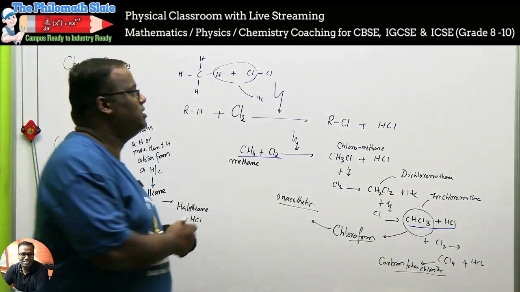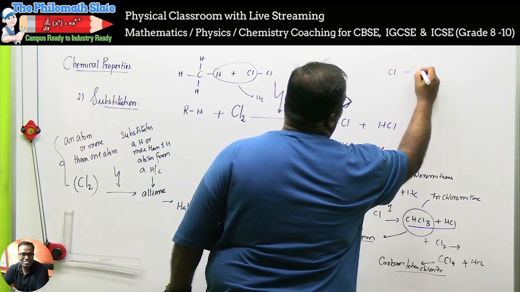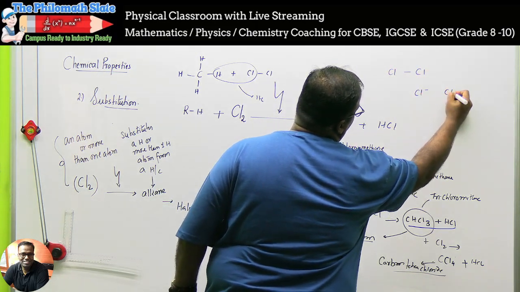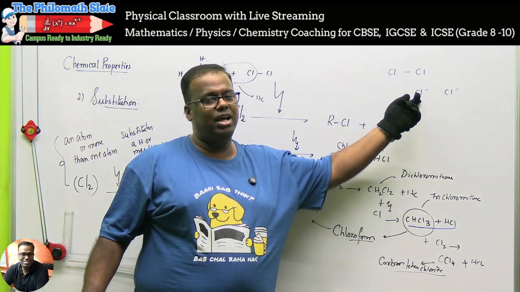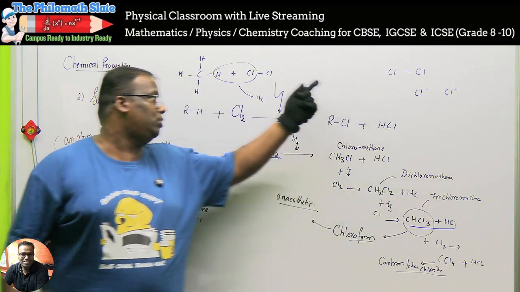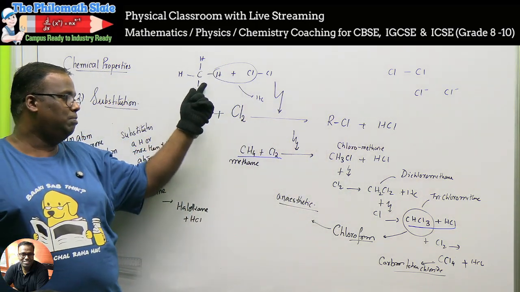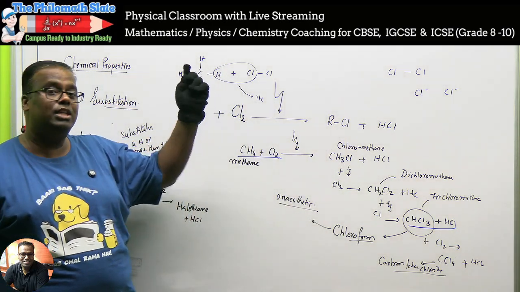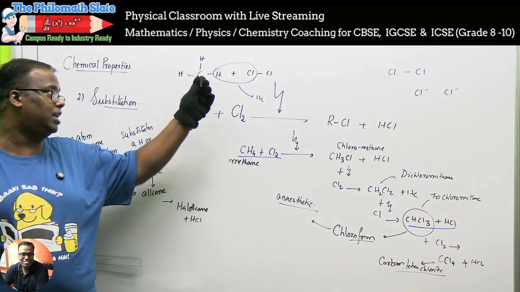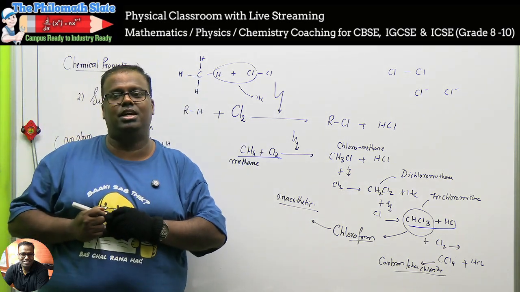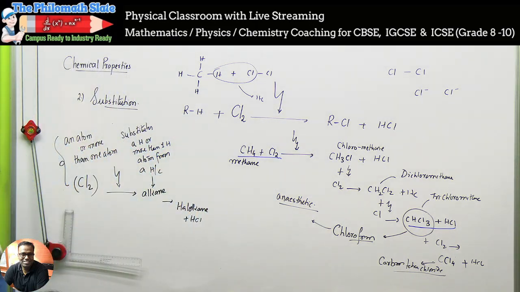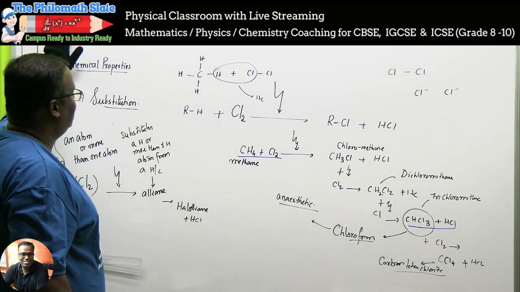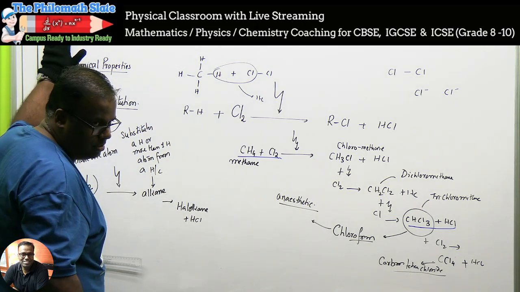Actually, see what happens. Chlorine and chlorine, if you split them, they become Cl minus, Cl minus. Do you agree? Chlorine is an anion. In order for chlorine to get attached here, this particular carbon should develop a positive charge. That is what you will study in 11 called a carbocation. Carbon will behave as a cation, then only it can attract that chlorine. So this will come, remember this when they teach you in school, okay? Done, substitution, that's only, not much.